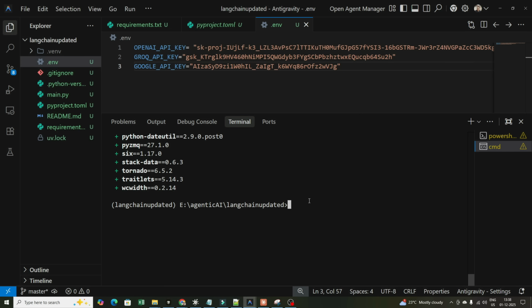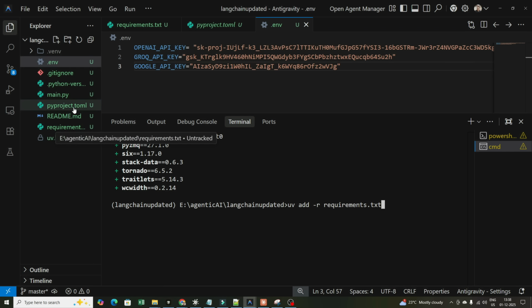Whenever you want to add any independent libraries, you use this command, which is called uv add, and then you give the library name. If you want to directly install from the requirements.txt, then you can just write uv add -r requirements.txt.